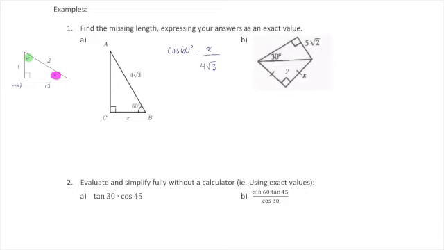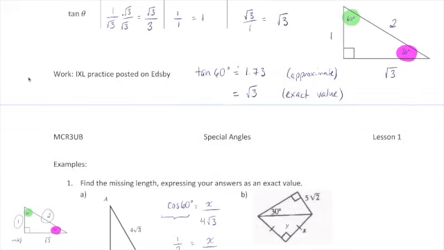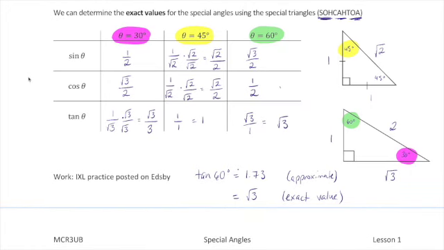Now, because we want the exact value, I'm not just going to punch cos of 60 into my calculator and get what it spits out, which is the approximate value. I'm going to go to my special triangle and see what cos of 60 equals. Cosine is adjacent over hypotenuse, so cos of 60 is exactly 1 over 2. So I can replace cos of 60 with 1/2. That should be consistent with our table. If we go back to our table, cos of 60, yeah, we said that it equaled 1/2. We did that before.